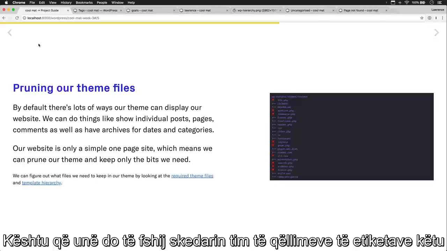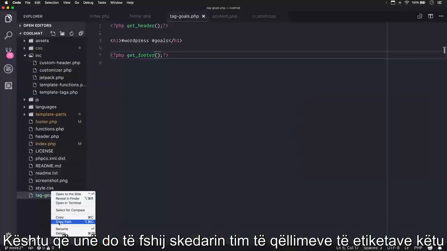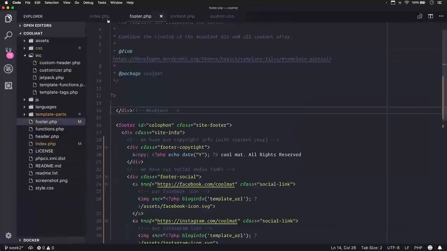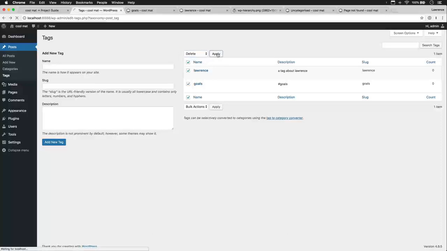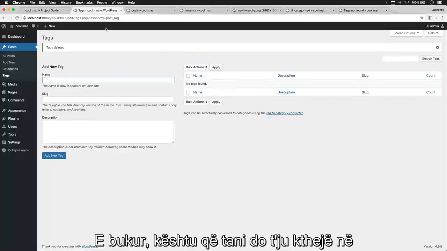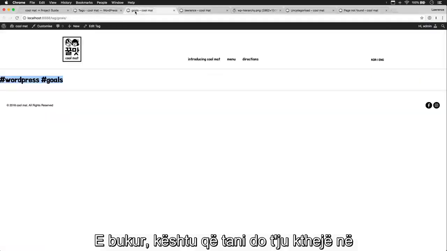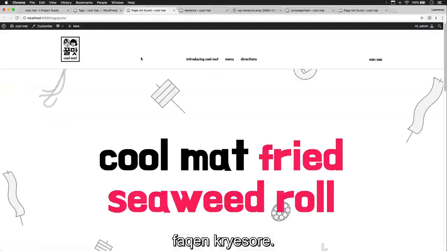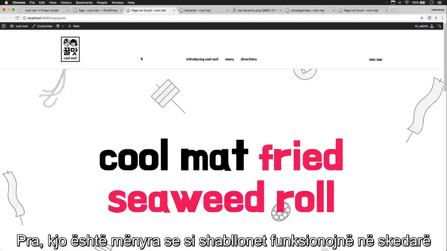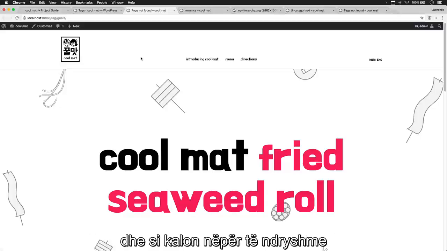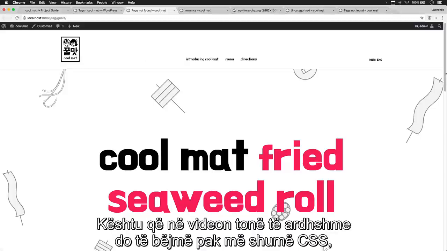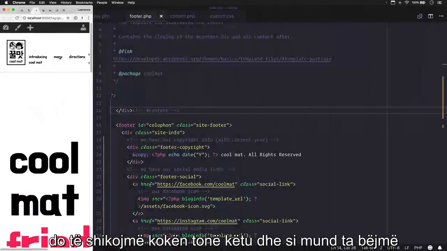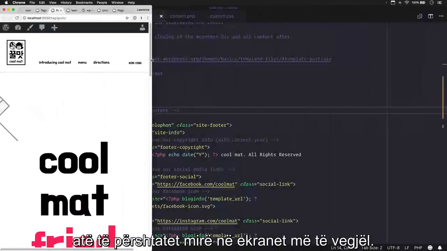So I'm going to delete my tag goals file here, and I'm going to delete these in here. Cool. So that's going to now take you back to the home page. So this is how templates work and the files, and how it goes from various ones back through to the index.php. So in our next video, we'll do a bit more CSS. We're going to look at our header here, how we can make that fit nicely on smaller screens.